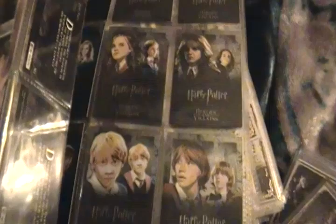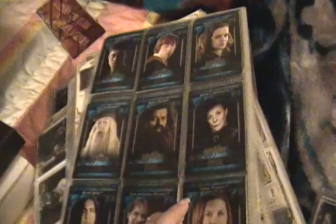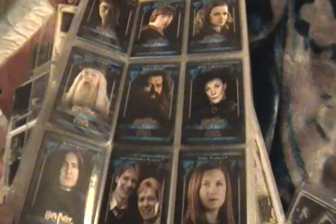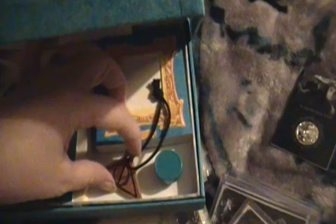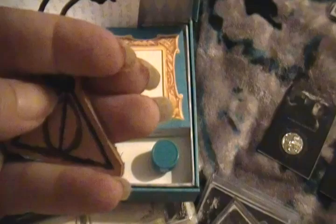And then I have one set of Memorable Moments 1 regular cards. And then I have one set of Heroes and Villains. And then I also have all the clear cards — these are cool. And then these are the foil cards that have the puzzle on the back — I have one set of those. I kind of ran out of money for a little bit when Keith changed jobs, so I quit buying them, and now I'm having a harder time finding them. And then I have this stationery set. This is from Rich and Ricky — he made me this. It's the Deathly Hallows sign: the Wand, the Resurrection Stone, and the Invisibility Cloak. It's a keychain — I'm trying to keep it safe so I've kept it in here.